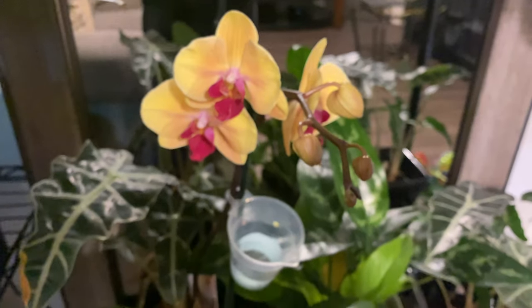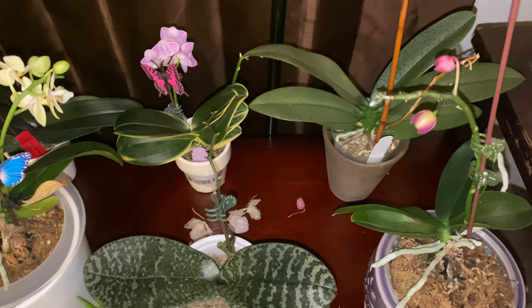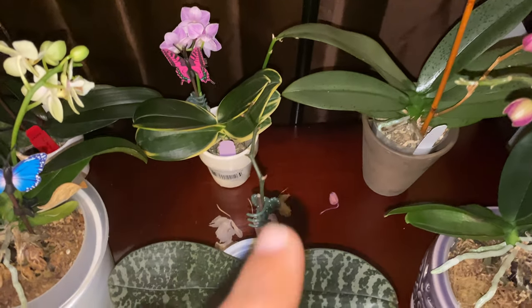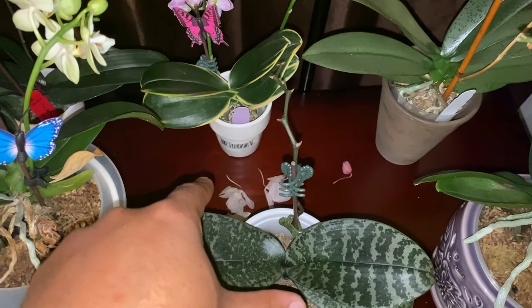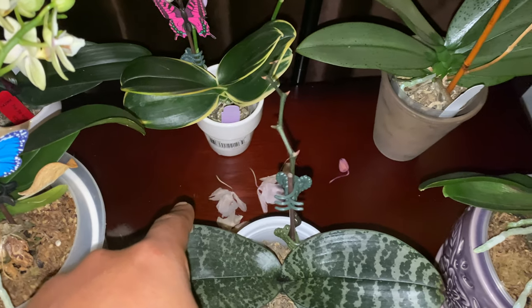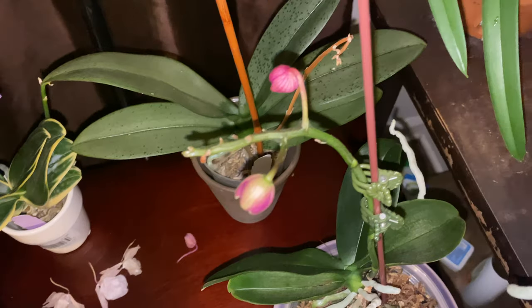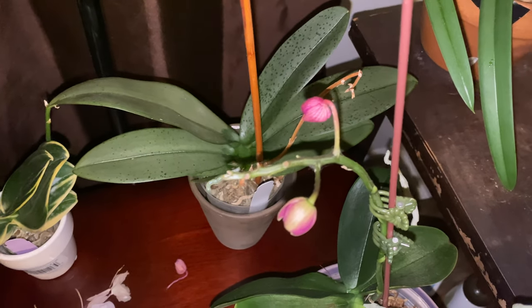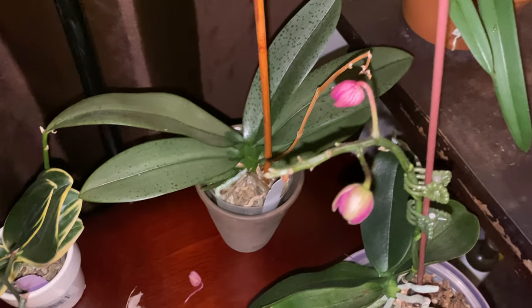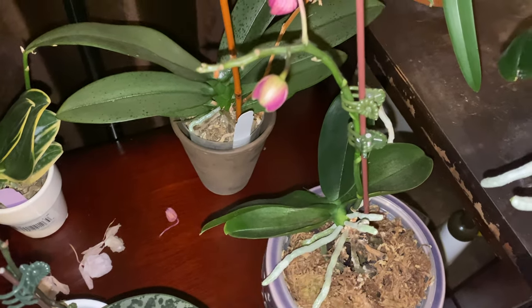Let me show you what bud blast is. Now, the difference between spent, remember I told you that other bloom was spent, it died naturally. Now, this is bud blast. You see how wrinkled it is? It is not going to open at all. And eventually they will drop off like that.